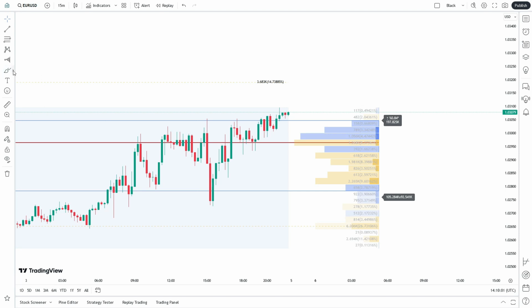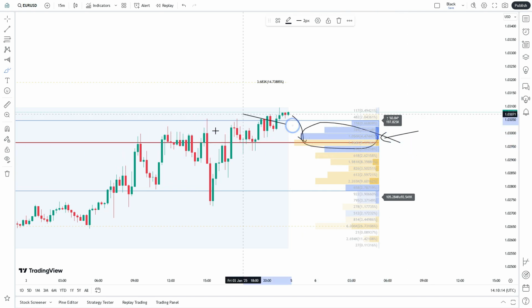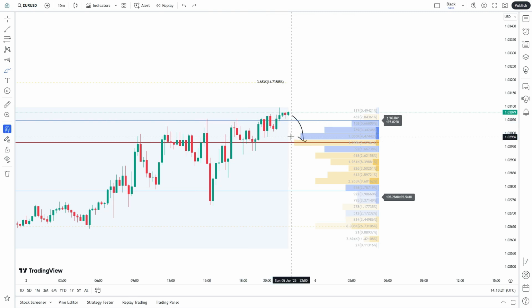We always need to wait for the price to revisit the point of control key level, as this is where the highest trading activity occurs. We only want to trade the high volume zones. In these zones, we need to use our entry models to decide are we going to buy or sell. Your entry model can be anything: trend lines, candlestick patterns, moving averages, and so on.